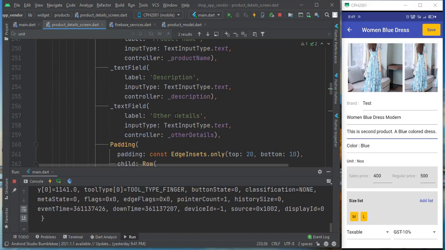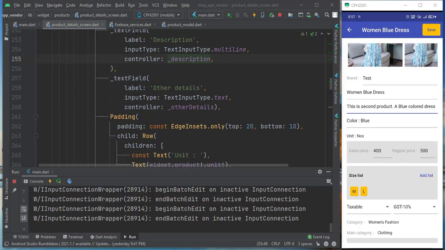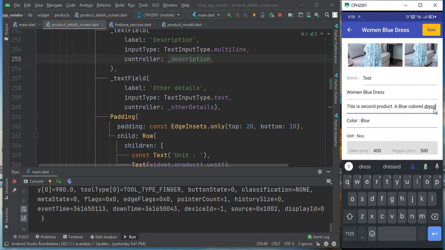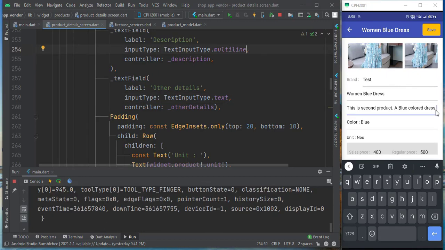So how we can show that is in the description. Okay, now we will keep as it is, because right now we have only something in one line. We don't have much there. So anyway, I added this as multi-line, so when you press enter, it should come to the next line. Okay, now we didn't give any maximum line here, so when you press enter it will not come. Anyway, I will clear that one.